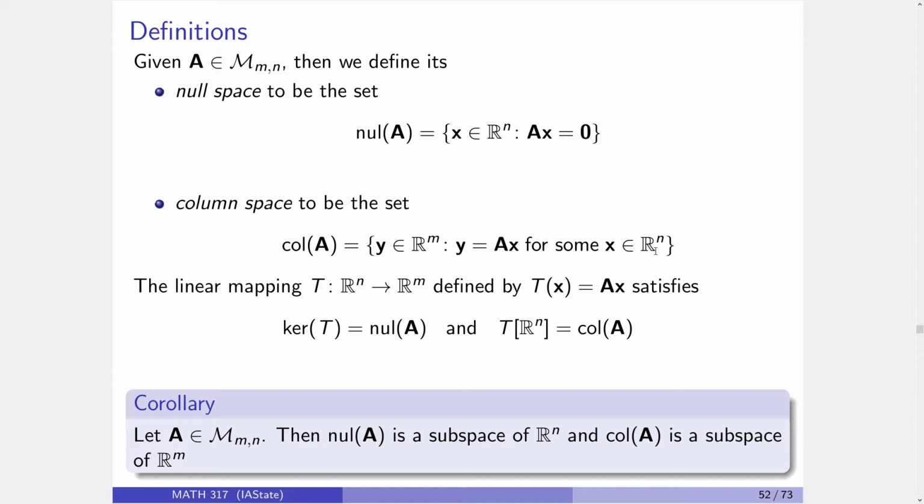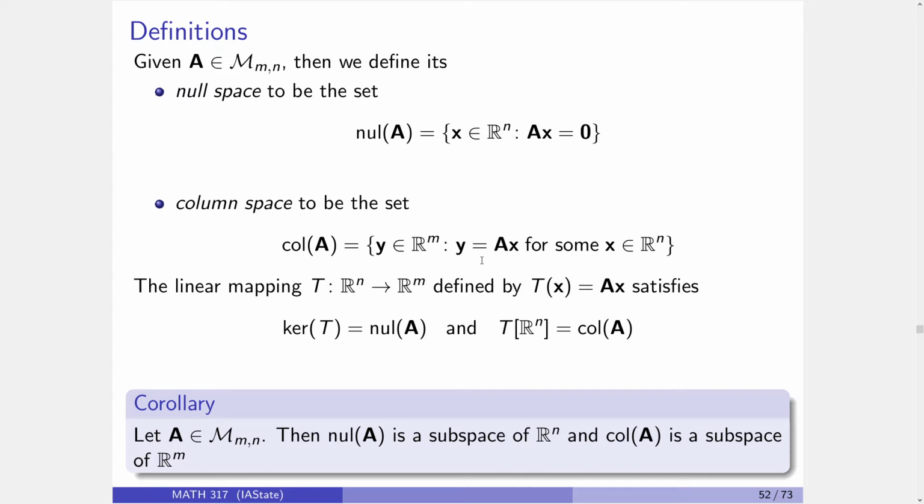But before we get there, let's remind ourselves of what exactly is going on and start revealing why we're doing this. Given any matrix, we can define a couple of things. The null space, which is the set of vectors x so that A times x is equal to 0, and the column space, which is the set of vectors y so that y is equal to A times x for some x. The x we don't care about, we care about the y.